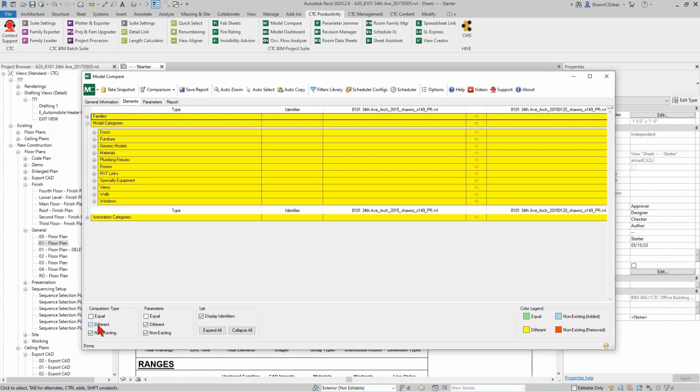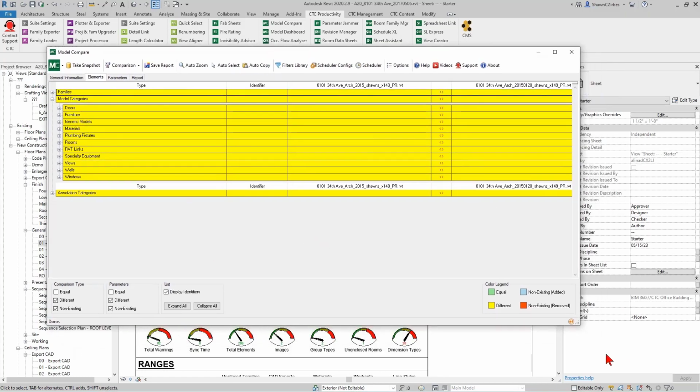What I'm trying to do is highlight anything that's different, which is why it's in yellow, or non-existing in the old type or new type, where it's either new objects or deleted objects. We'll see those added or removed objects in the newest model over here to the right, showing up as either blue or red. Those are things I can really start paying attention to, and the changes as well.